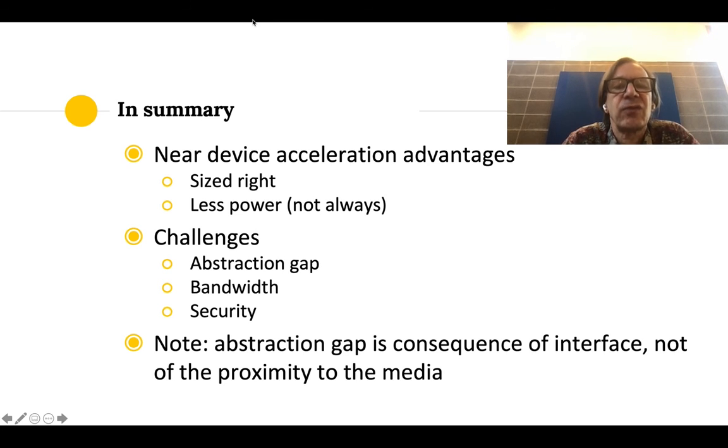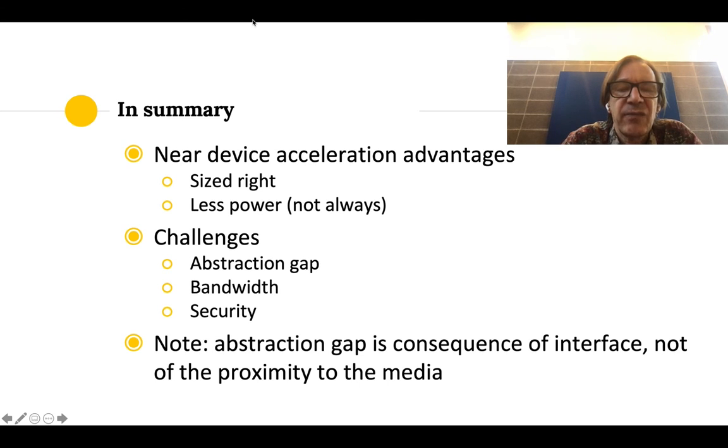The biggest challenge, I would argue, is the abstraction gap. The fact that the accelerator typically has a much more limited view of the problem state than the CPU does. Other challenges are that the connection between the CPU and the accelerator may be of limited bandwidth. And there are security considerations. It may be more difficult to trust an accelerator the further away from the CPU core it is.